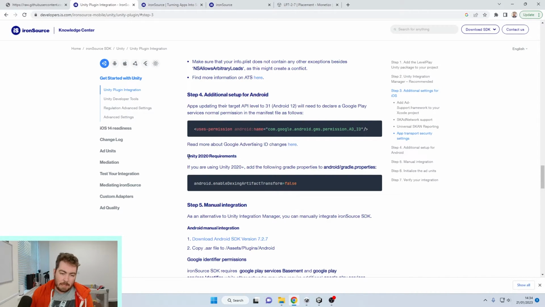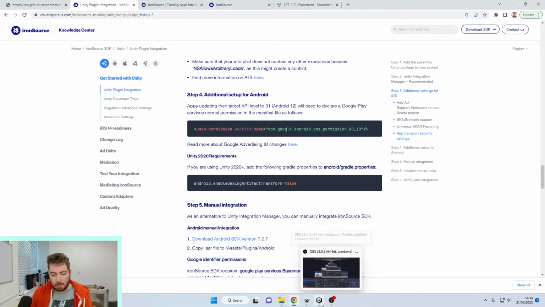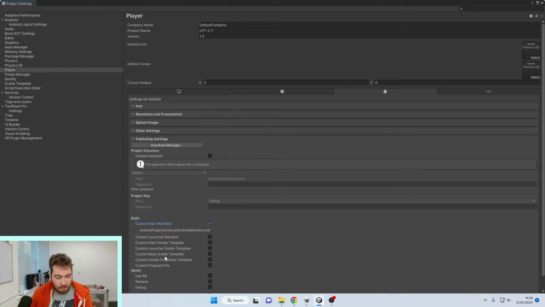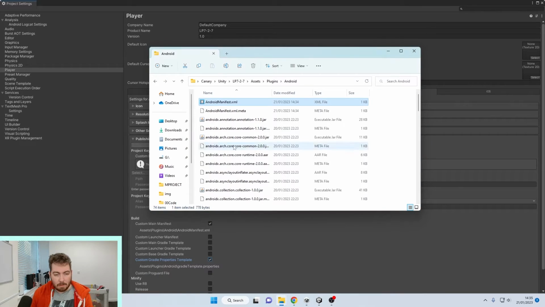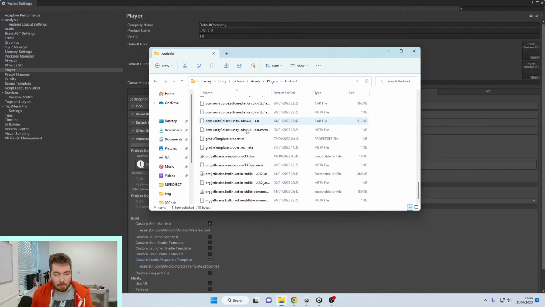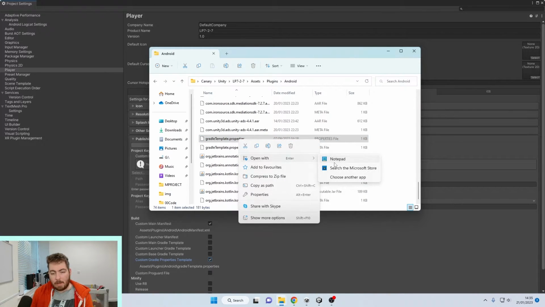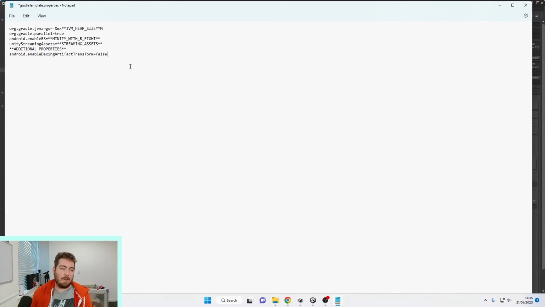And if your Unity is in the Unity editor 2020 upwards, then we're going to want to add this into our Gradle properties, which if we go back to our places here, it is the Gradle properties template. Open that one. Gradle template.properties. Going to just open that up with Notepad, where we can now just paste that in just so.